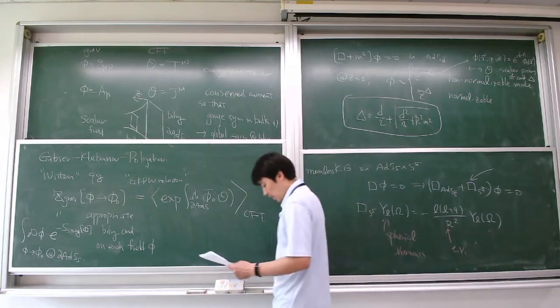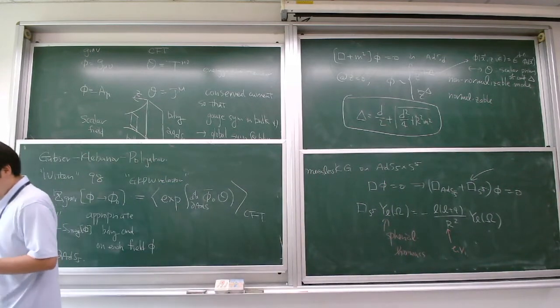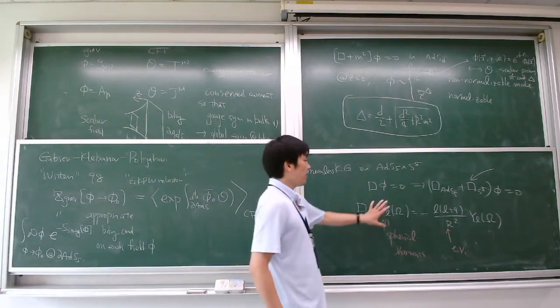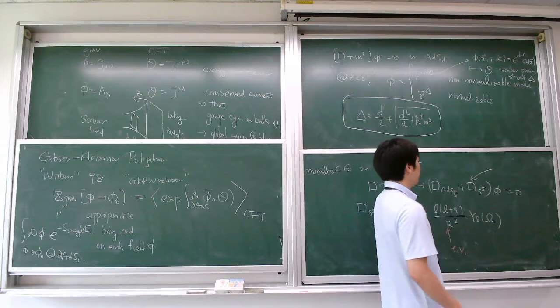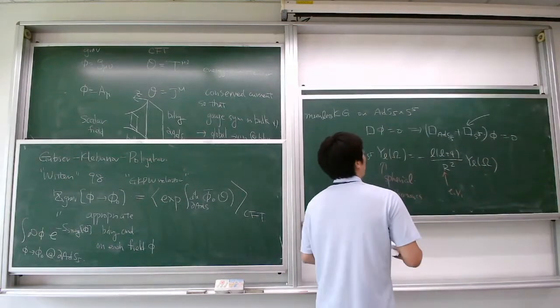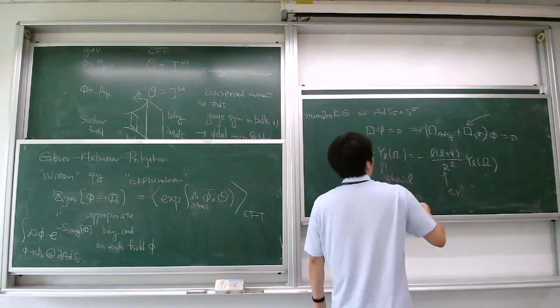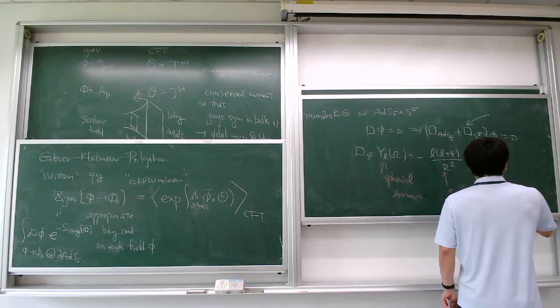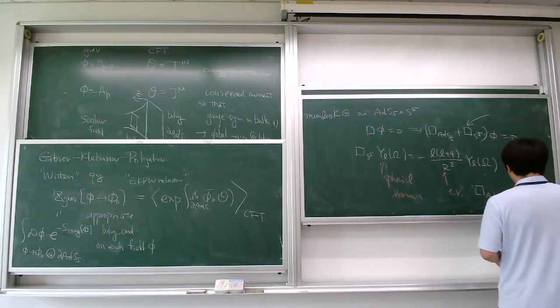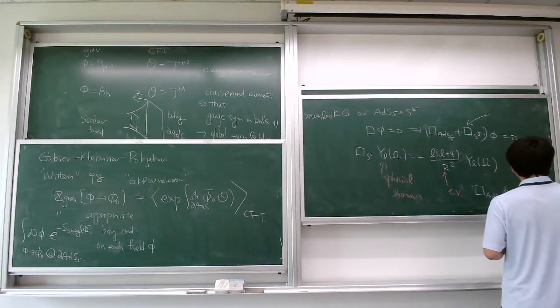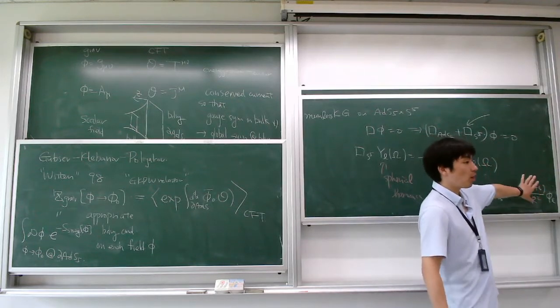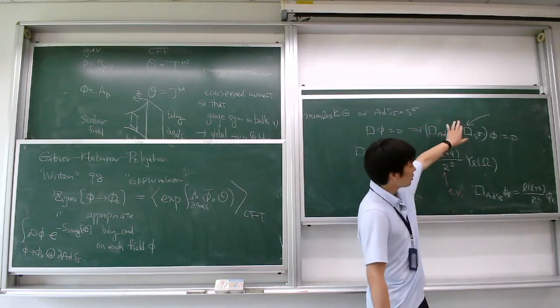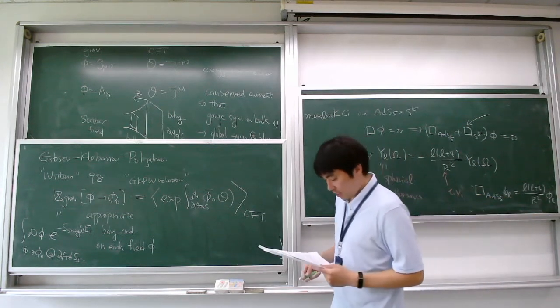L can be understood as an angular momentum on S5. So if you take the S5 part as a spherical harmonic and plug that in, you can forget about the S5 part, and the equation becomes box AdS5 plus the eigenvalue on phi L, which is L times L plus 4 divided by R squared. So this eigenvalue becomes the mass term in the AdS5 background.